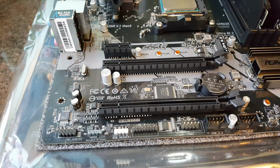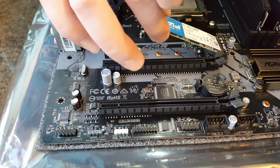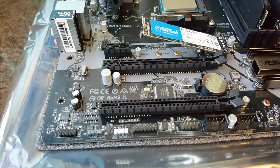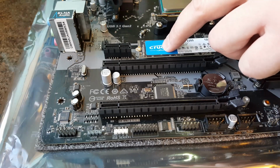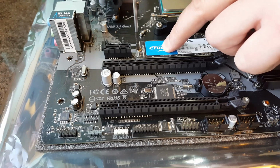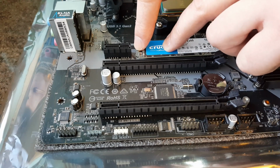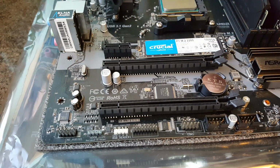To connect the NVMe drive then, you just go in at an angle, elevate it, and then just wiggle until it slides in. And then just gently press it down with one finger, and then just go in with this other screw and then just tighten it. Just make sure it's just nice and snug. Don't put loads of pressure on this. All it needs to do is to secure it.